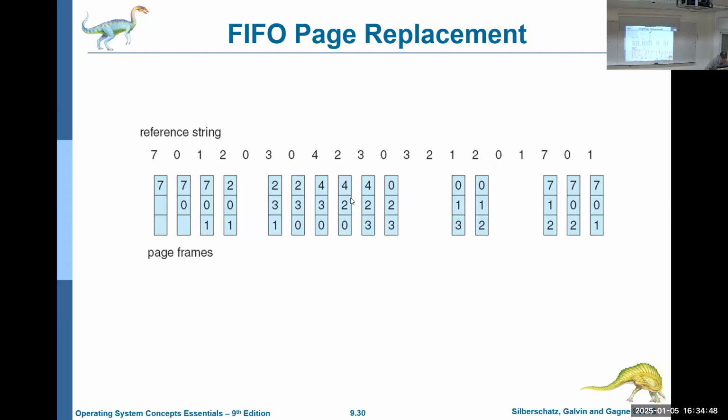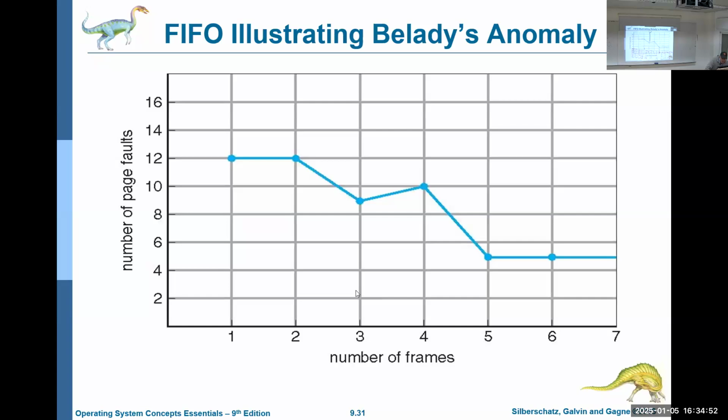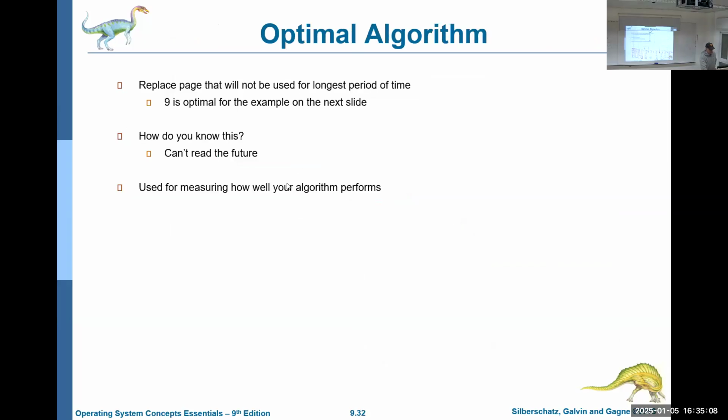I think it's just talking about a random case. Well, no, I once worked it out and this is actually right. Look, it's exactly right. 10. We just did it. With 1 frame, it's definitely not 12. It goes to 20, because the string is 20 long. I remember this as being correct. Maybe the string was different.